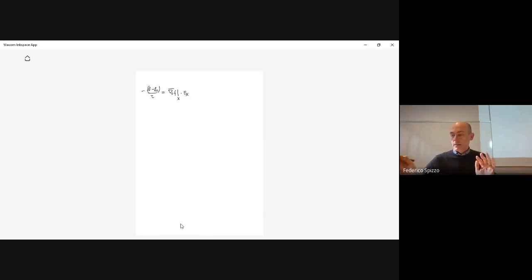At this point, I have a problem, since I should know the F function to evaluate the gradient, but I have to evaluate the gradient to know the F function. So in general, the approximation that one does is the following. If the deviation of F with respect to F0 is small, I may use on the right side of this equation the value at the equilibrium.